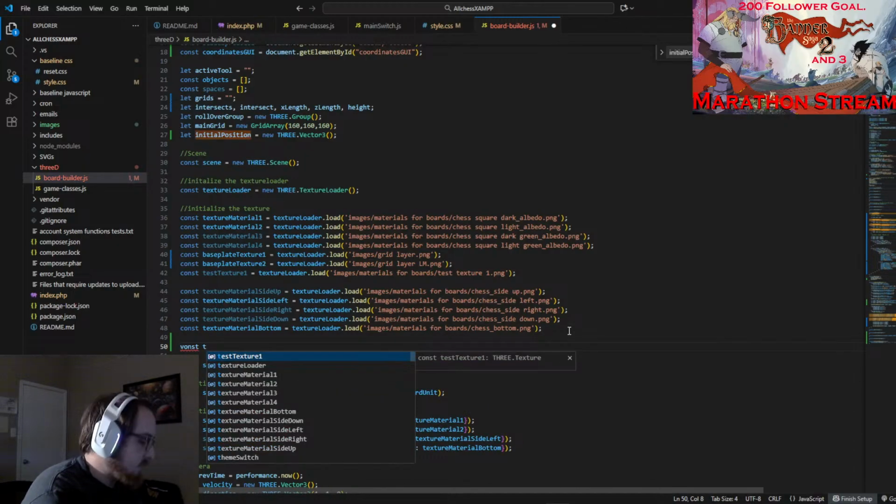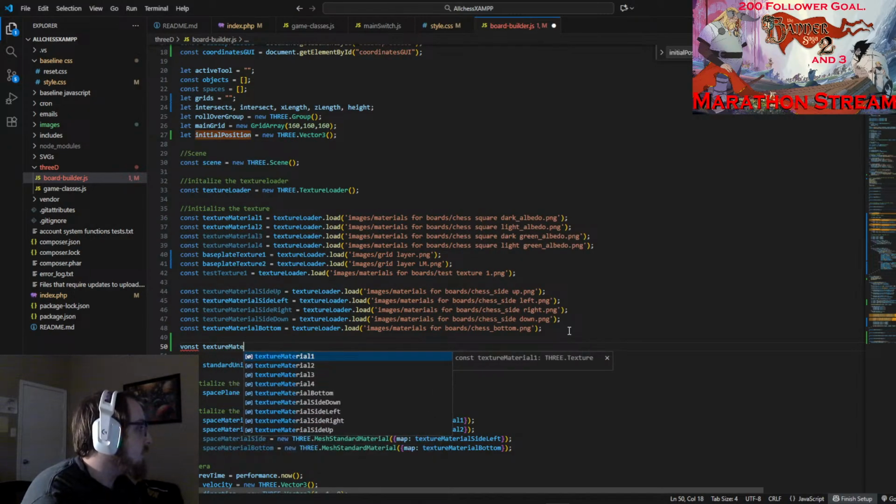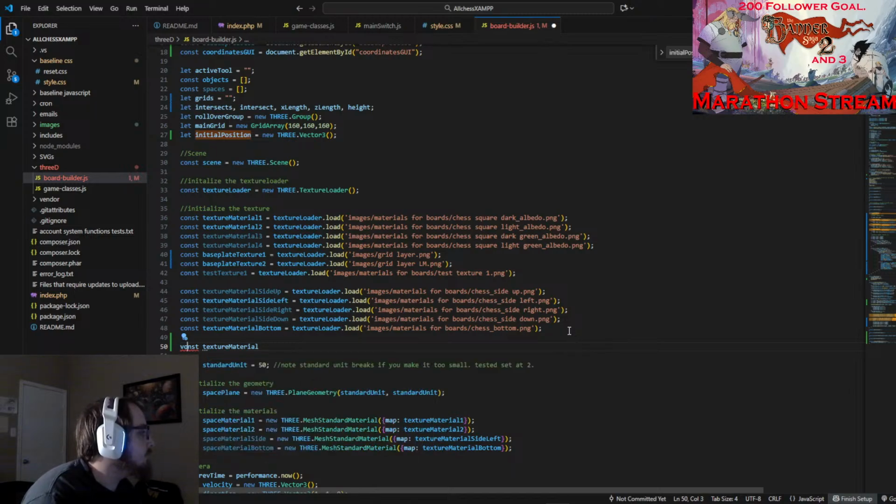Const texture material A for albedo equals texture loader dot load, all of this, chess square.